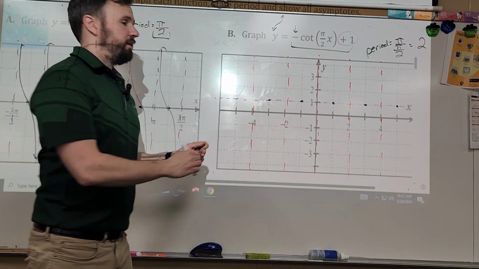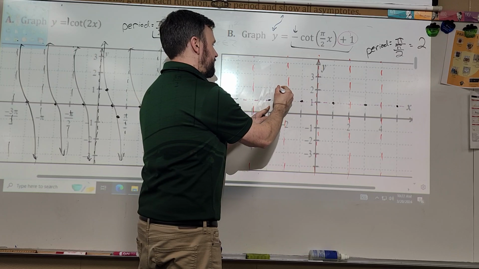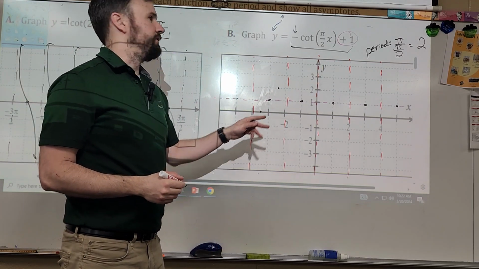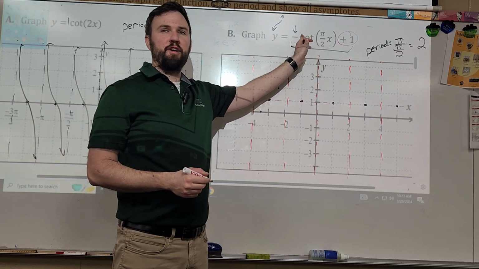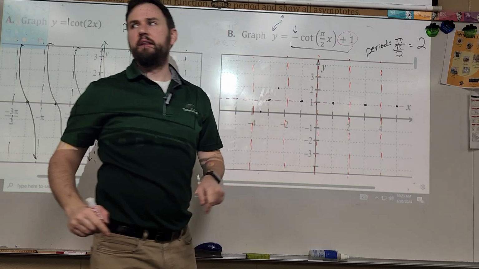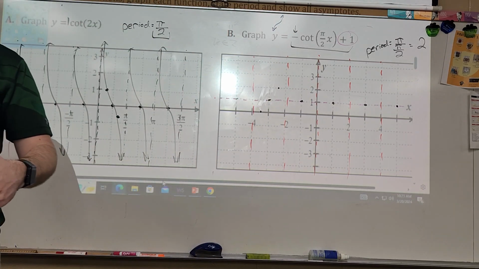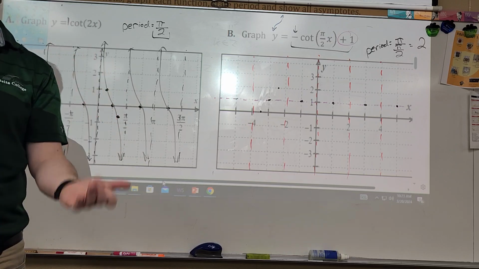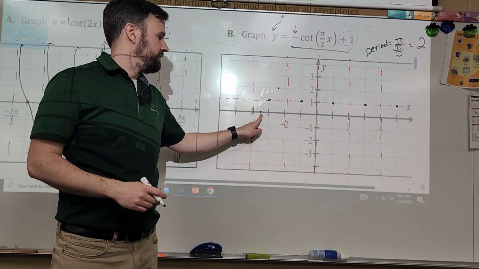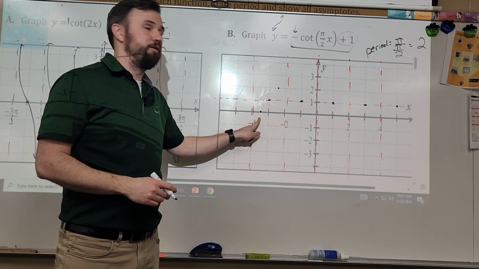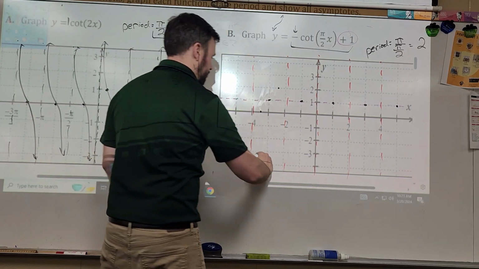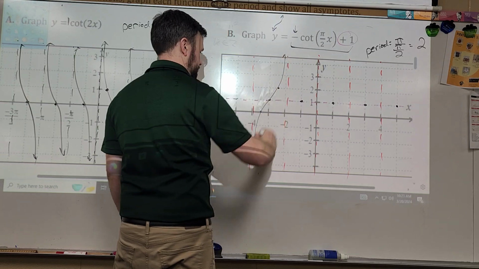Now again, reminder, halfway in between each of these, I would go up 1 and down 1 based on my A, right? If I had a vertical stretch of 3, I would go down 3, up 3 from it. Okay, just a reminder. That doesn't matter a lot with cotangent because you're looking for end behavior and asymptotes and zeros. But it could matter because I know a 0 now. That 0 is going to be at negative 3.5, 0. All right. And again, why am I going up on this one? Yep.